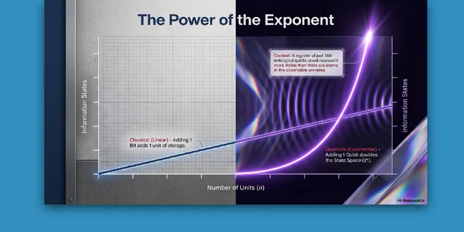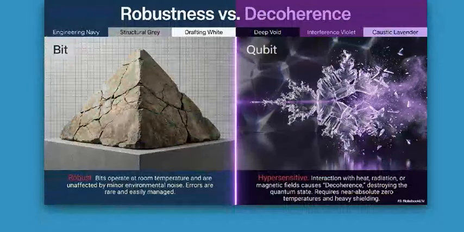That is why we tolerate the extreme fragility. That is why we deal with the destructive measurement, because the computational density is completely unmatched by anything else in physics. Okay, but how does that density actually help us solve problems faster? I get that it holds more data, but does it just read it faster? No, and this is the real aha moment of the whole presentation. Think of a maze. A maze.